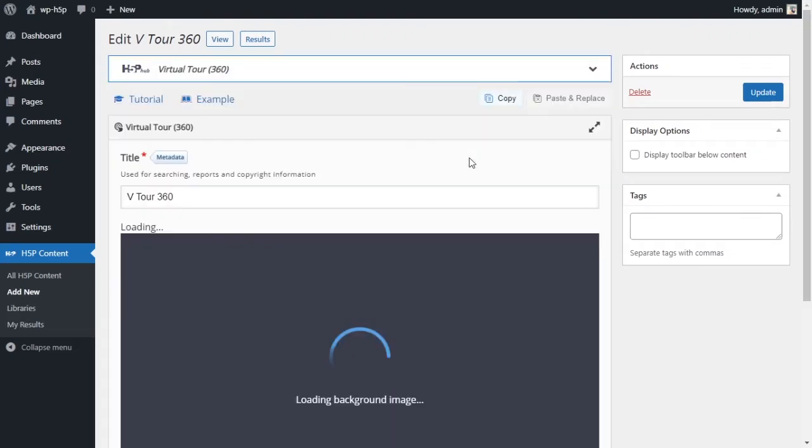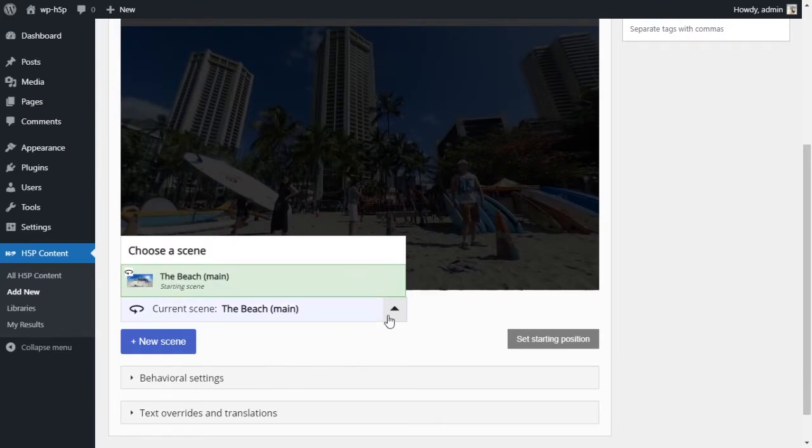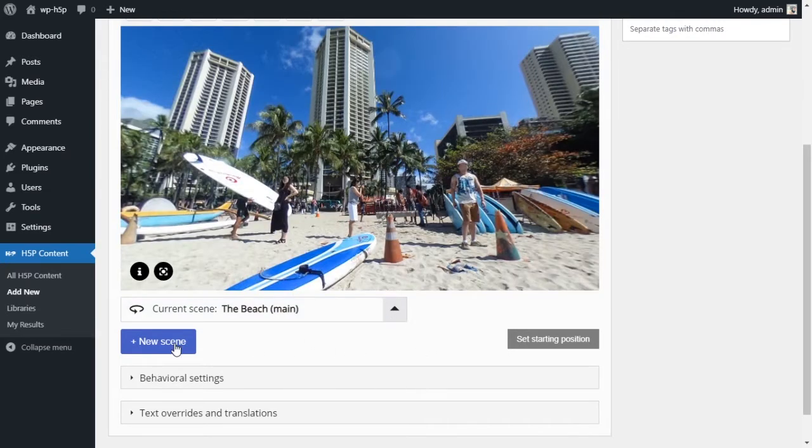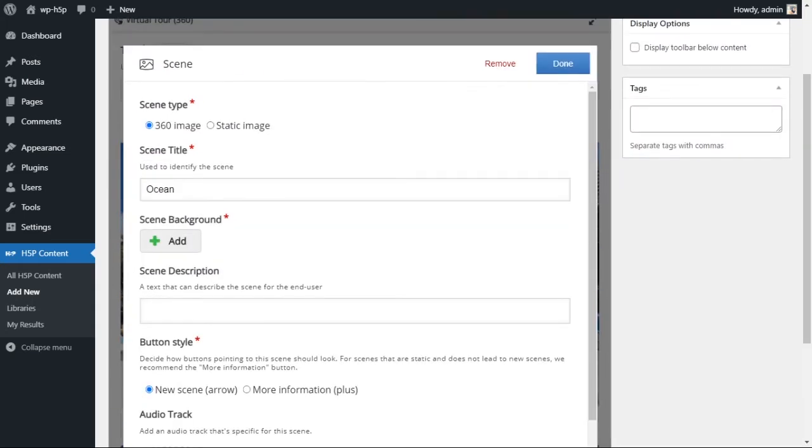So right now we've only got one scene. So what I want to do is add a new scene. I'll call it the ocean. And I'll add a background to it. And this will be a 360-degree image or scene.